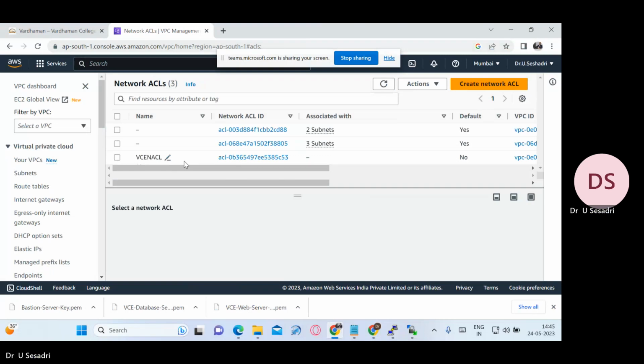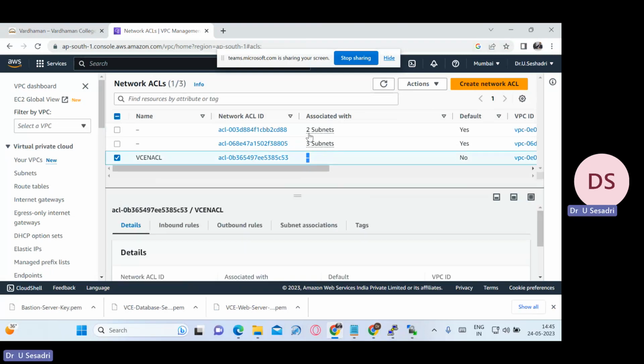Okay. Now there is no association right now. Previously, 3 subnets were there. Now there are no subnets attached to our network access control list.